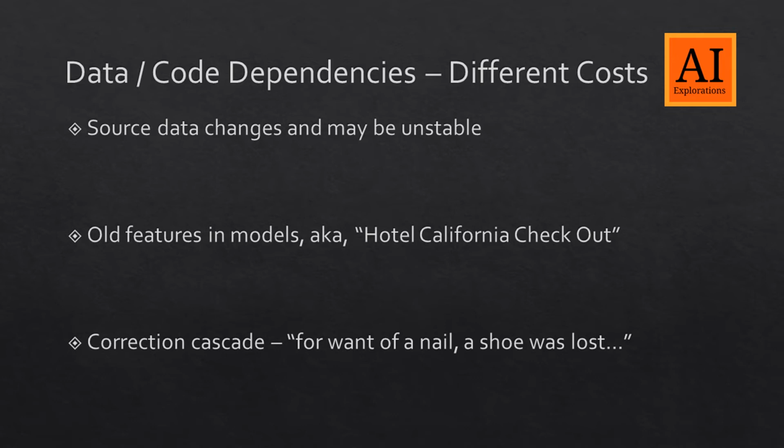Now, the next thing that I found to be important was the idea of a correction cascade. Within the data and code dependencies part of the discussion, the third idea that I want to discuss is the correction cascade. Now, the correction cascade refers to this phenomenon whereby if you want to make a change to a model and deploy that new model for a different use case, you end up having to change not only the specific thing that you wanted to change, such as maybe a hyperparameter of a model, but you end up cascading a number of changes that are related to that change through the entire system.